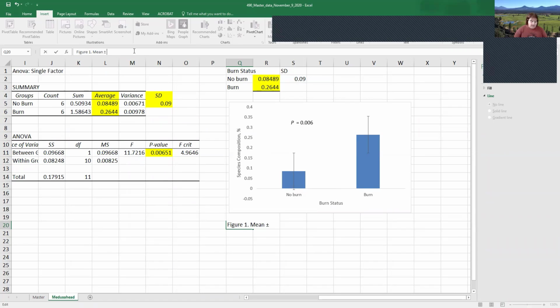Okay, so Figure 1 is the mean plus or minus the standard deviation of Medusahead composition in a percentage of annual grass rangeland.